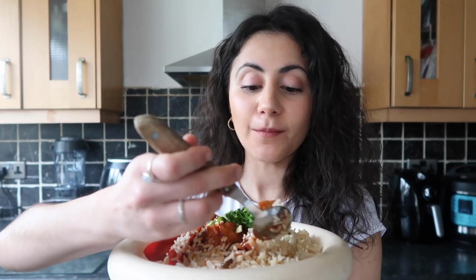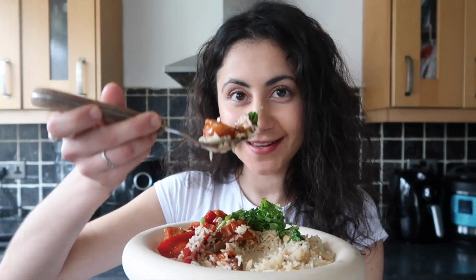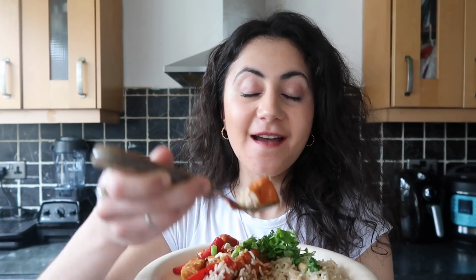I never really thought of putting cornstarch on the tofu and then placing it in the air fryer, but of course that makes the tofu really crispy, so that is a really good hack, and one that I'll definitely be implementing in a lot more of my lunches and dinners. My mouth is watering so I can barely speak, but let's go take a bite. I had to have a minute to process that, but this is really, really delicious.